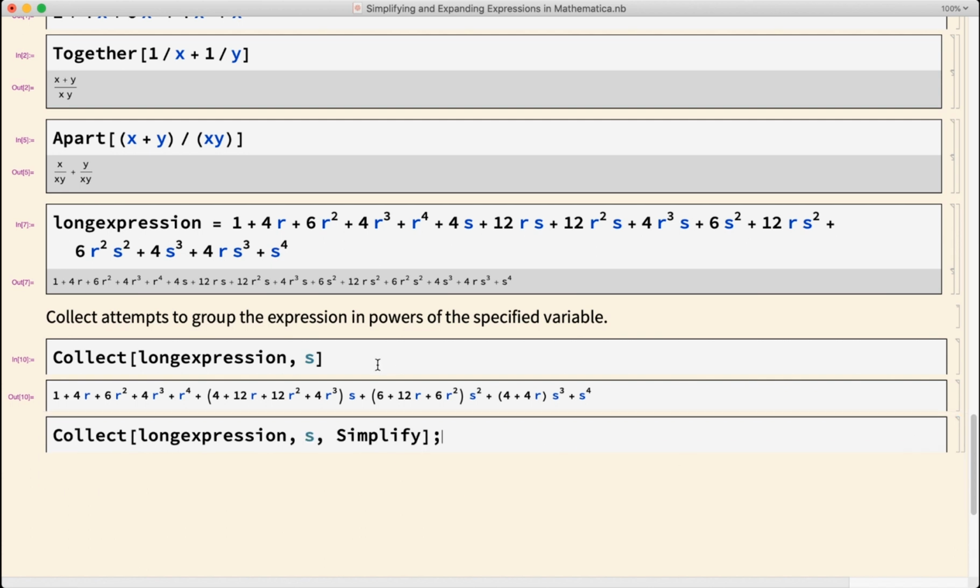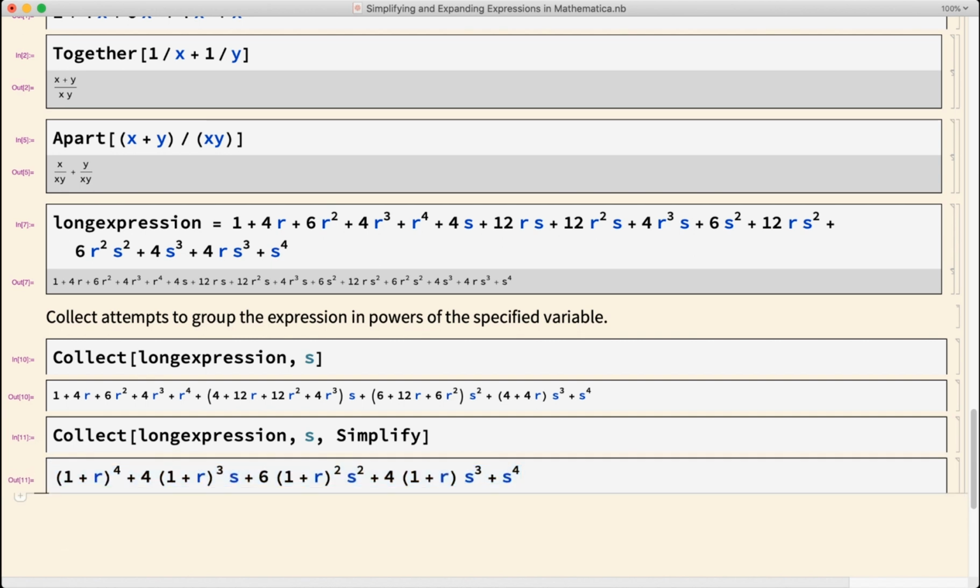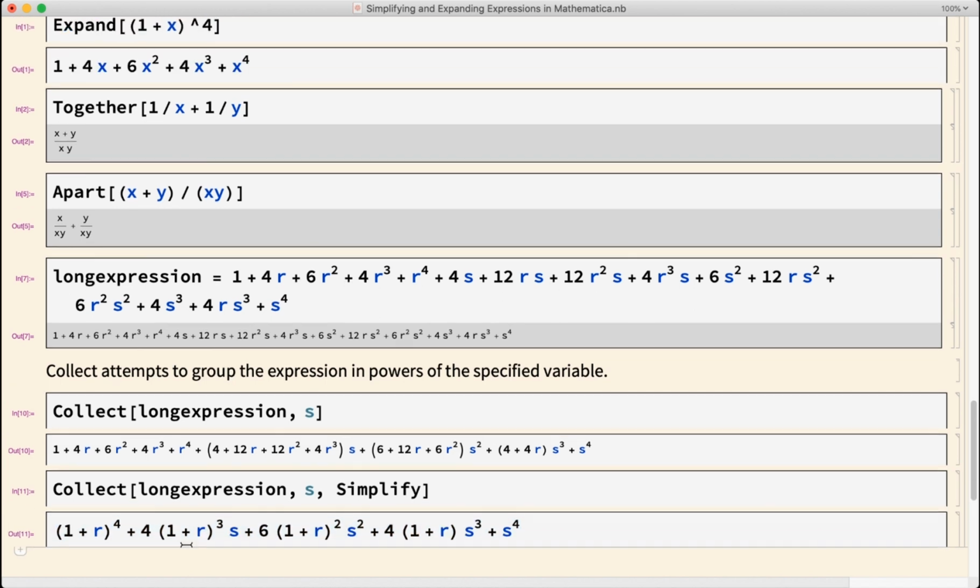Okay, and then if I wanted to also simplify it, here I'm collecting everything with terms of s, which is what I had done here. Now I'm going to simplify it. I can get something even simpler. What this basically did was it took these terms that were collected in terms of s to the 0, and brought them together. So again, it's just doing a little bit of manipulation of equations symbolically on a computer, which is super handy, especially if you're doing pencil and paper theoretical physics.